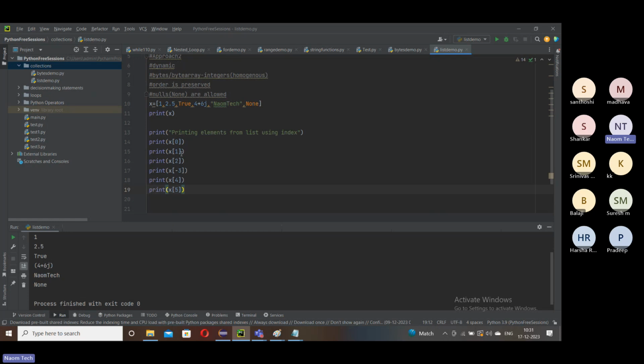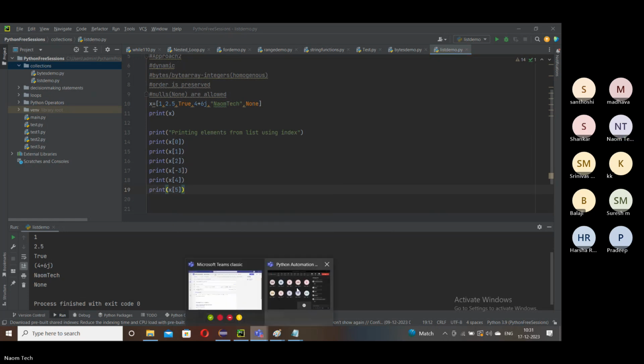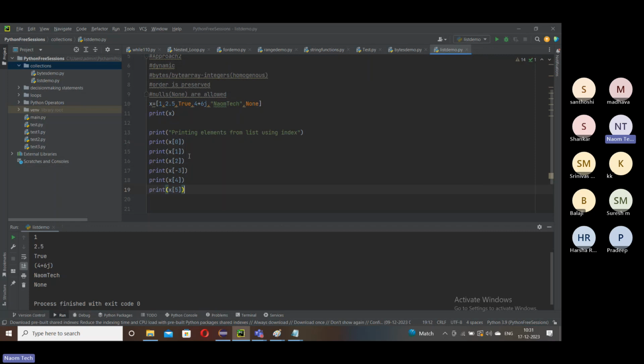What's your answer, friends? Yes or no? This is not recommended, friends. If it is a collection, iterating using a for loop or iterator is very important.